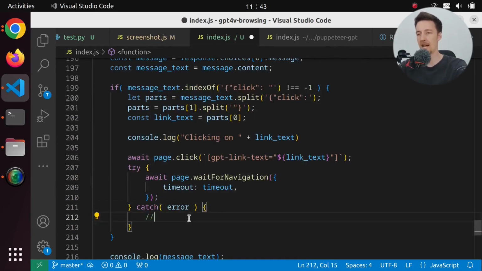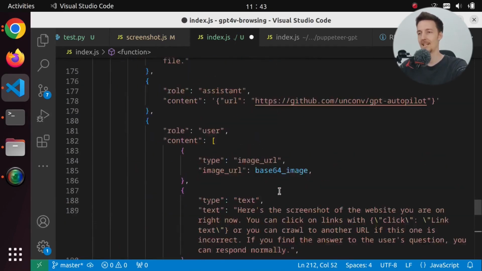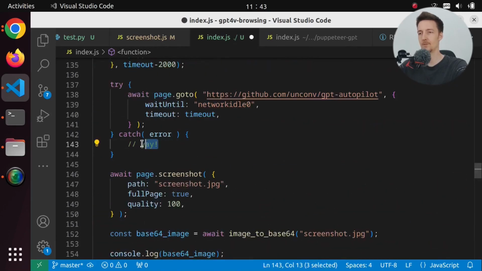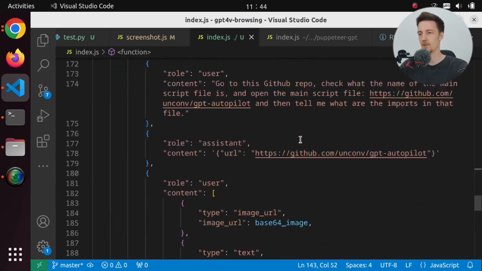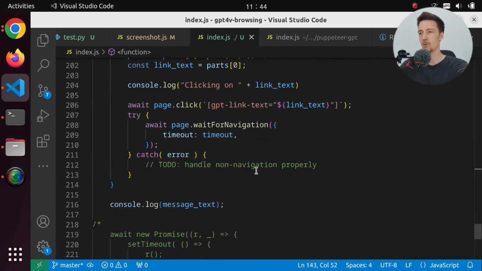And here we will add a to-do, handle non-navigation properly. And let's add a to-do up here too. To-do, handle navigation timeout properly. If you know how to handle it properly, then you can make a pull request, because I don't know how to do it properly. So let's see now what will happen.